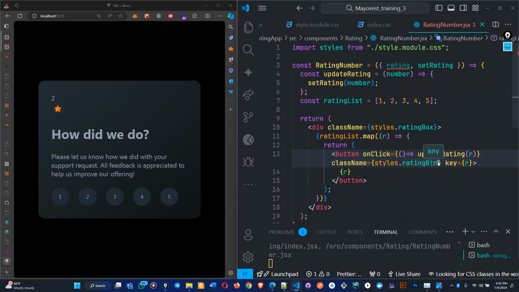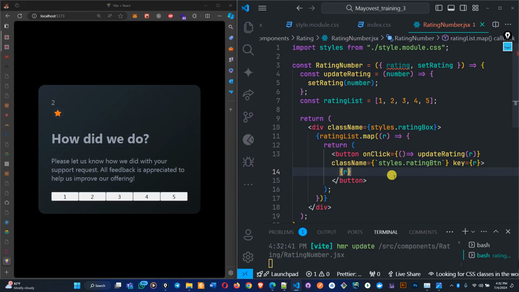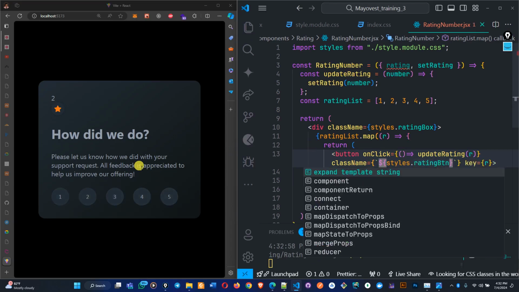What you need to do is to firstly convert this into a string, the backtick string, because I want to use JavaScript stuff here. And if I do it like this, it will not work again, as you can see, because this is being read as a string, it's not being read as JavaScript. So when you want to turn this into JavaScript, what do we need to do? We need to use our template. So this one is what you can use for template here. If I save it, it's going to come back.